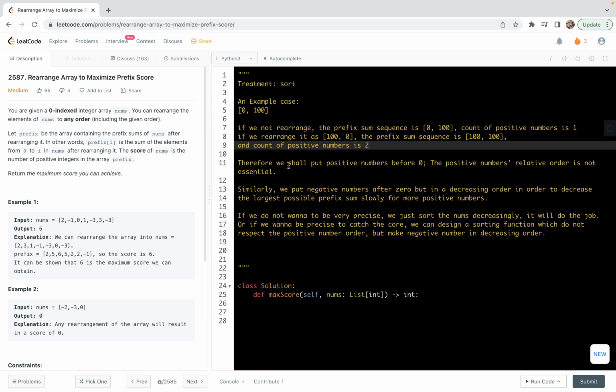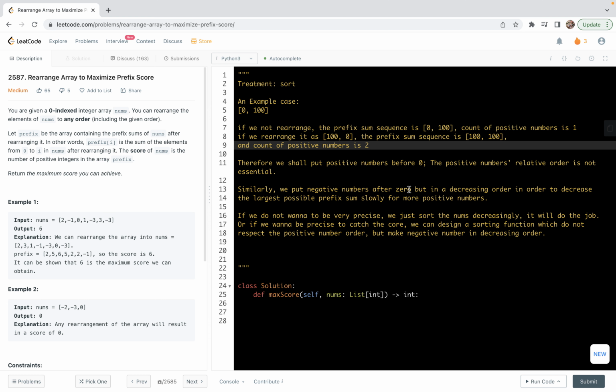Therefore, with the above example, we can see that we shall put positive numbers before 0 in the rearrangement. The positive numbers' relative order is not essential. This is a point very easy to understand. Similarly, we need to put negative numbers after 0.